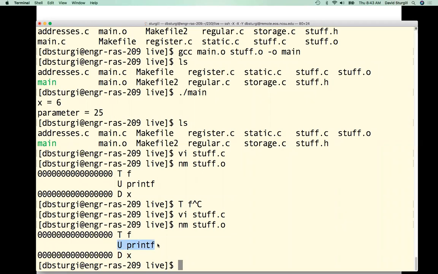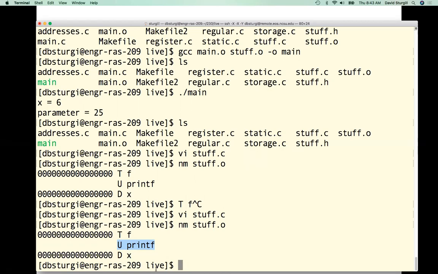This printf is showing that we use a function called printf, but it's not defined. This u here means the object file uses it, but it's not defined in that object file. So it's the linker's job to glue together this use of the function printf with a definition of it from somewhere else.